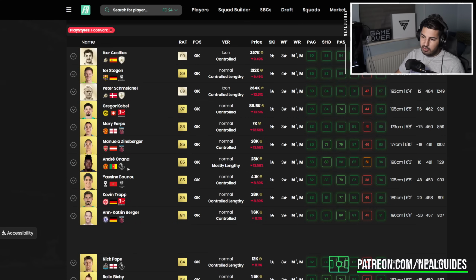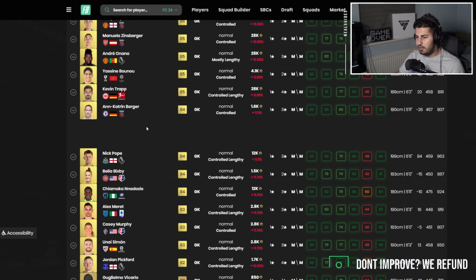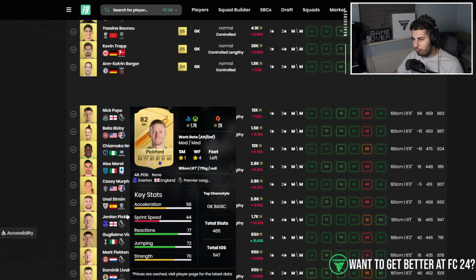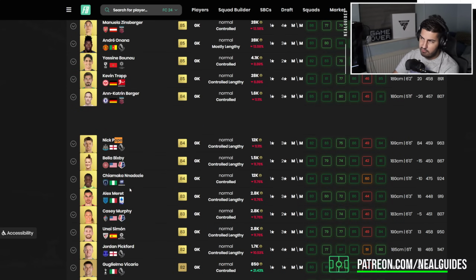You only got a few. Onana has that as well, which is actually not a bad option either. You got Ter Stegen, Kobel, she's too short. The women goalkeepers, unfortunately, apart from one of them, are all too short. Pickford, I believe, is all right, but he's a bit too short. If you're looking just for a cheap budget, he can get the job done. But I believe Pope is here as well, if I'm not mistaken. Oh yeah, Pope is here.